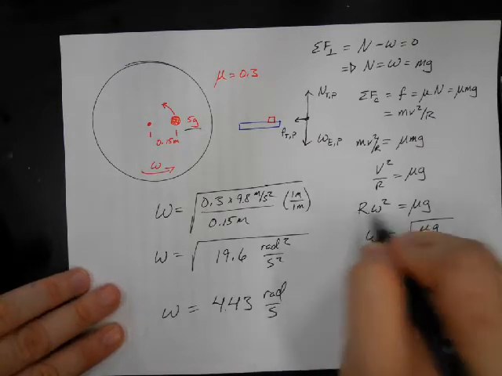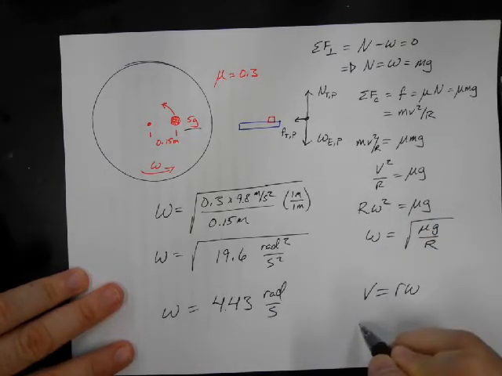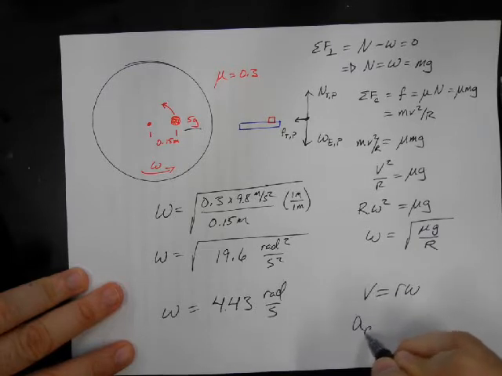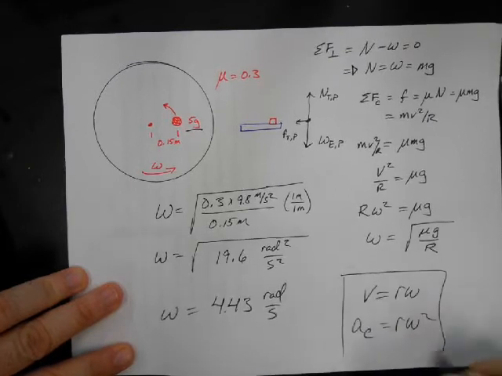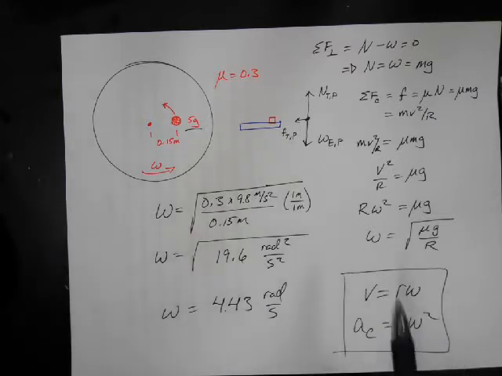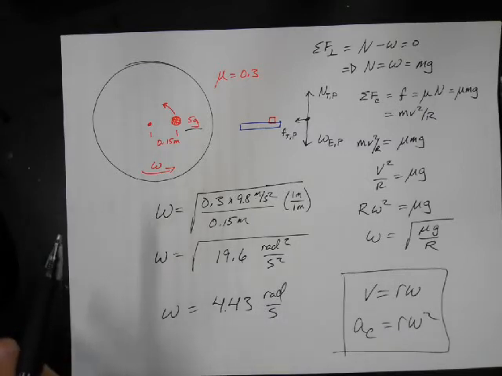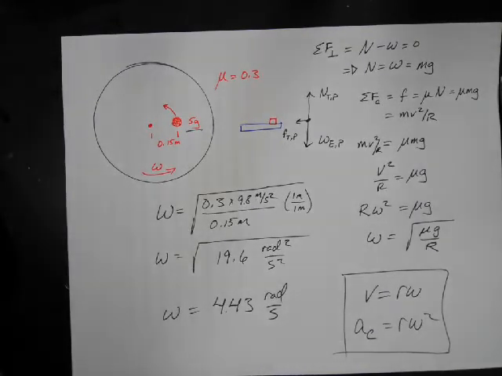And the trick that we did here was based on v = rω, or our centripetal acceleration is rω². That was the important thing to convert. You kind of have to have these conversions in the back of your mind, but you also have to have in the back of your mind when they're relevant. There has to be a rotation in order for you to use rotational variables.